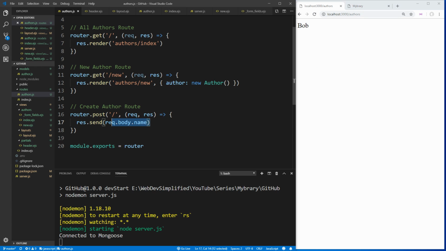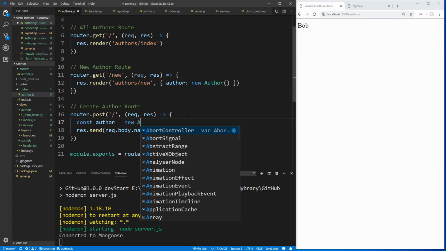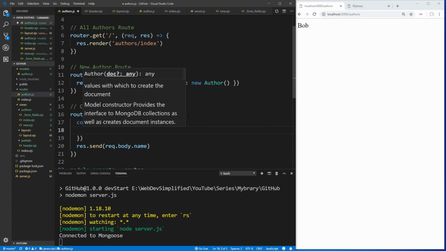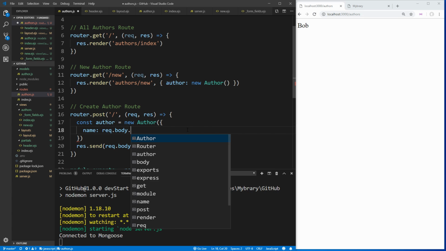So we can actually use this name to create a new author with that name and add it to our database. So in order to create a new author, we're going to do something very similar to using new Author here. So we'll create a constant variable called author. We'll set it to a new Author, and we're going to pass it the different parameters that we're going to use. In our case, we want to set just the name, which is coming from request.body.name.